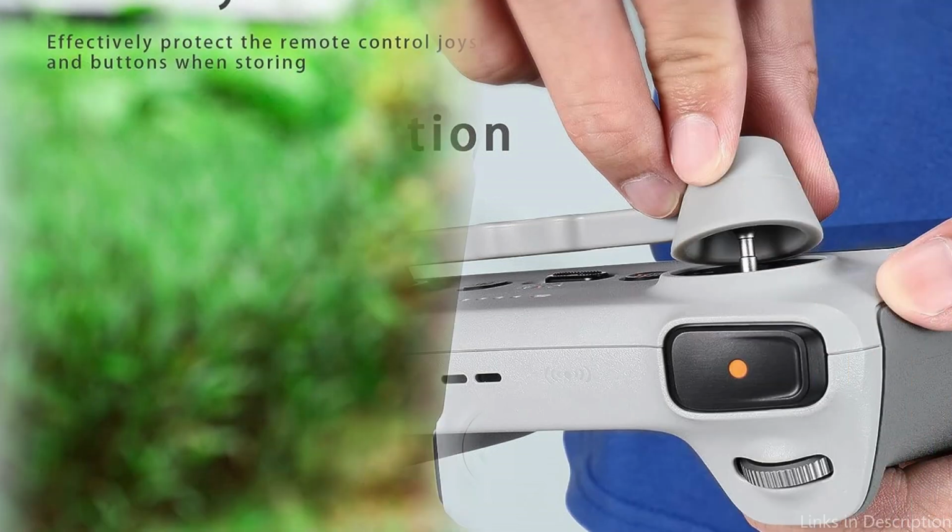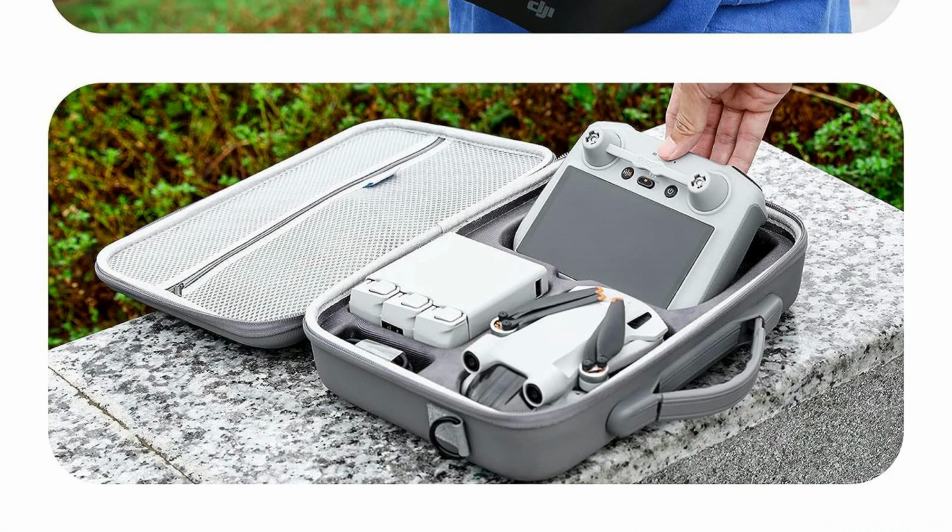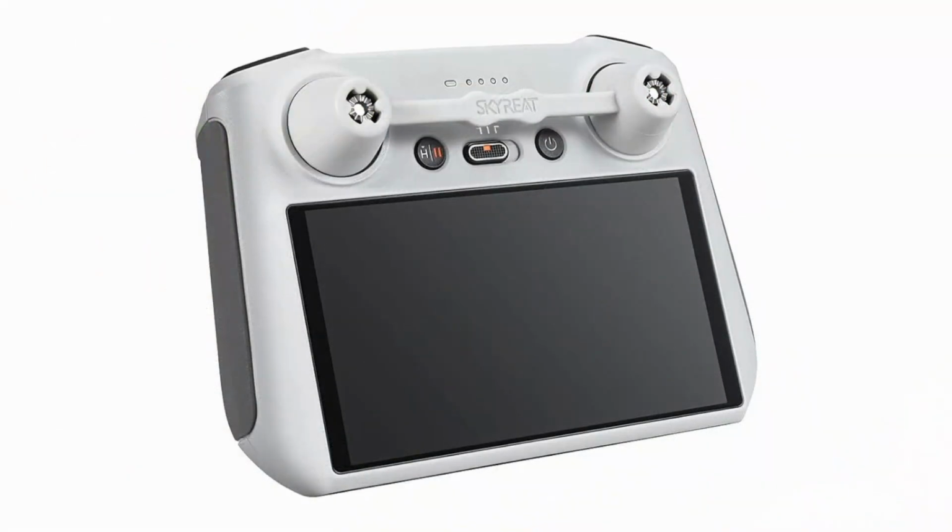The Skyreat Joystick Protector not only provides excellent protection, but also improved comfort. Its supple surface feels wonderful to the touch and makes flying a comfortable experience. Say goodbye to hand tiredness on longer flights and take pleasure in long trips pain-free.